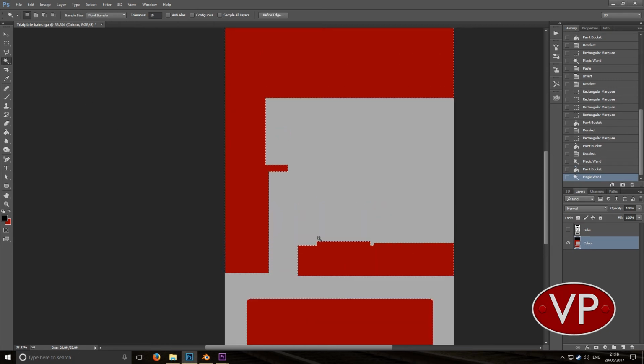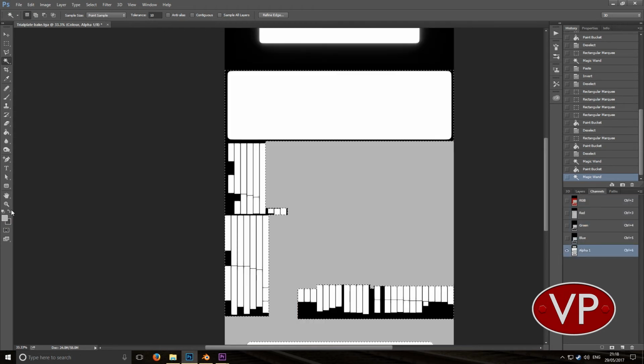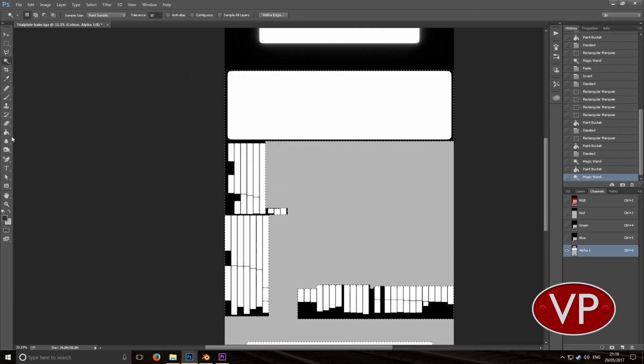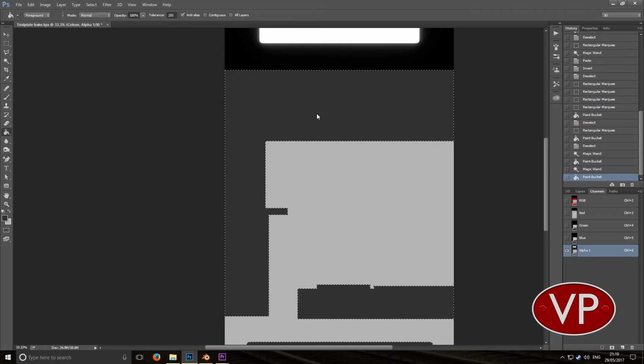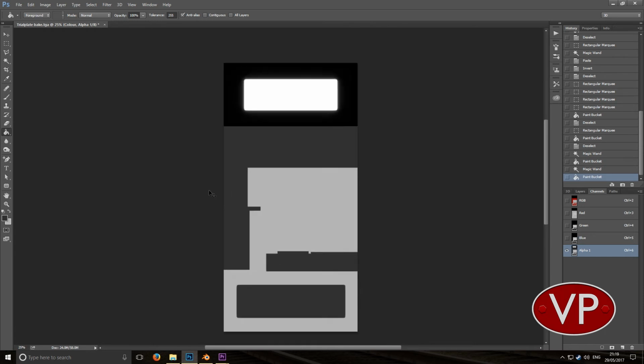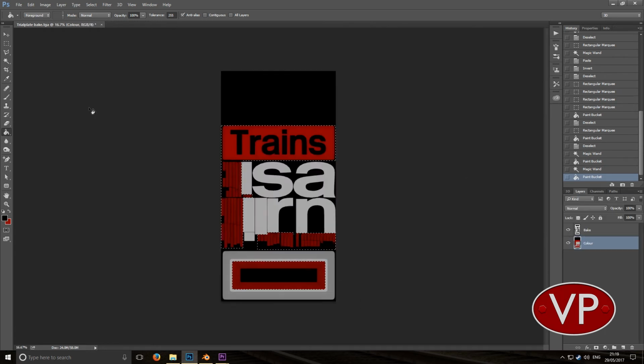Then if we switch to our colour again and choose red for our selection, now we want a darker grey like we sort of have here, bring it down to around 50, paint bucket and fill it in there. So that now is our alpha channel done. We've got two colours for reflectiveness, one for opacity, put everything together.